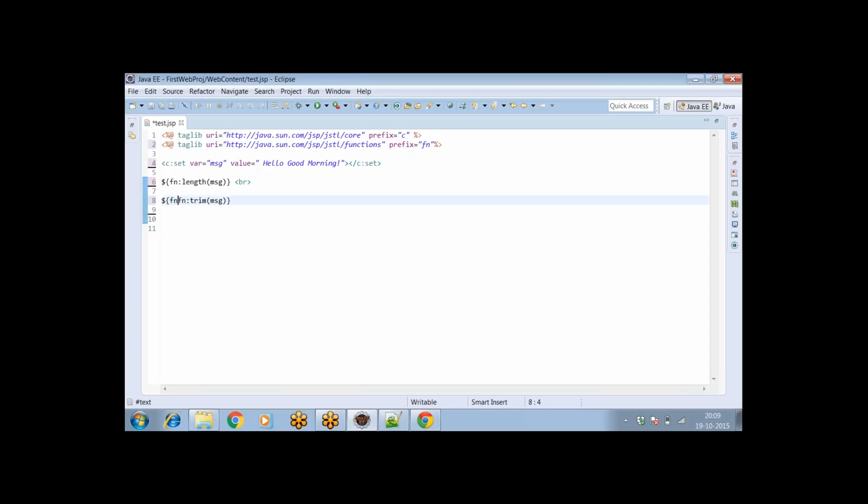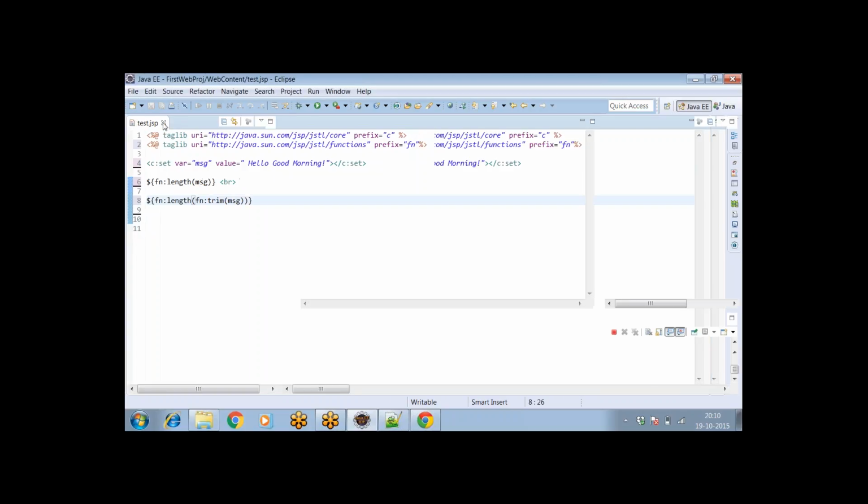Now after removing the leading and trailing spaces, we'll find out the length of that string. First it should print 20, and after that it should print 19.